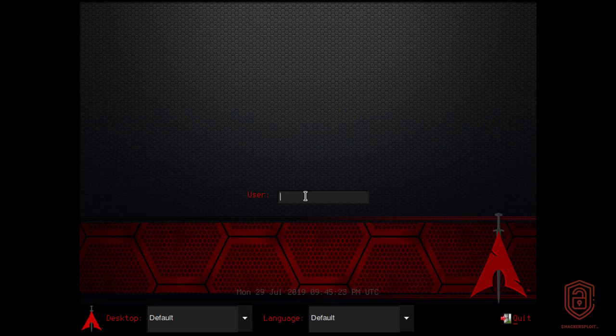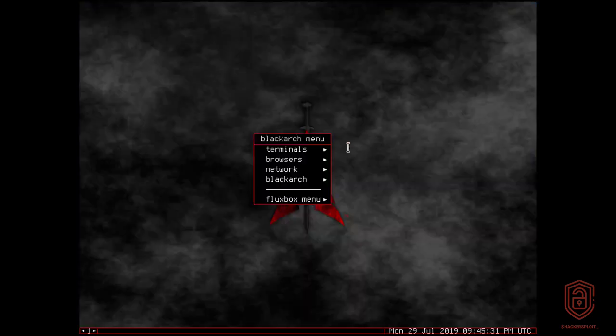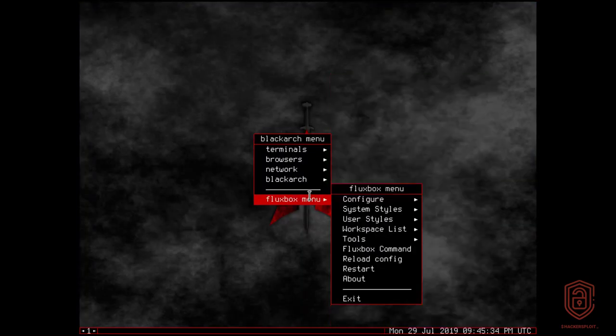All right, so I'm going to log in with root because I want to be doing a few important things here. I'll log in, and by default, you can see we're using Fluxbox, as I mentioned. You can configure Fluxbox to however you want it to look and function, but that's not the goal here. The first thing you might realize is we cannot change the screen resolution. That's because we're using a tiling window manager.